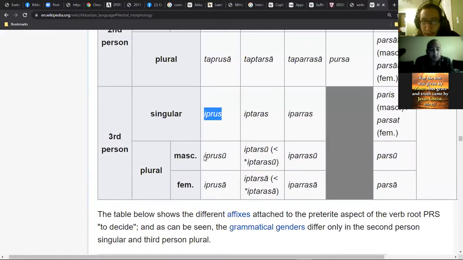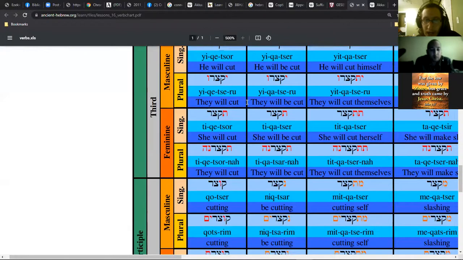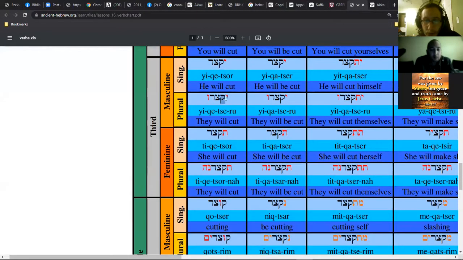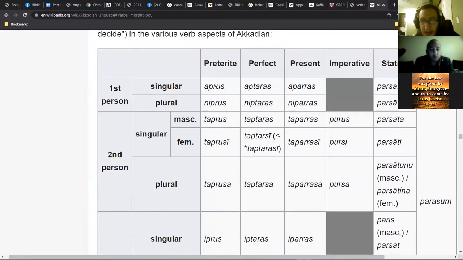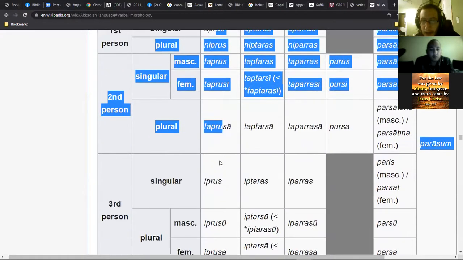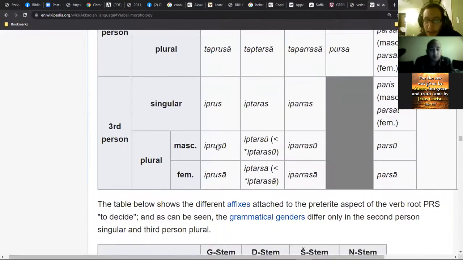And then look, we have for masculine plural, yod at the beginning with a wa at the end. And same thing for feminine, yod at the beginning, wa at the end. But for Hebrew feminine, again, it has the tav and the nun hey, which differs from the Akkadian. But it's so close that it is definitely related to each other, clearly from the same thing.